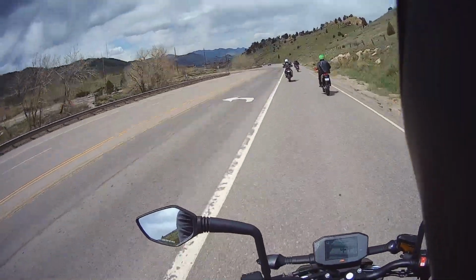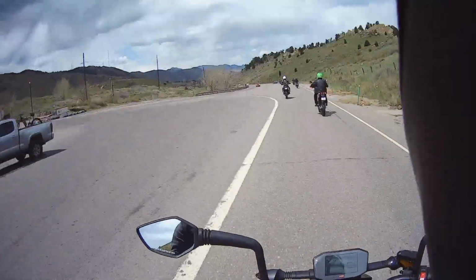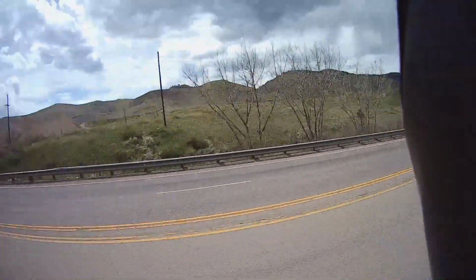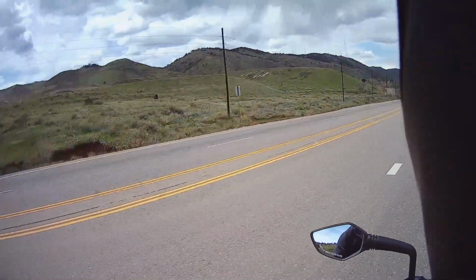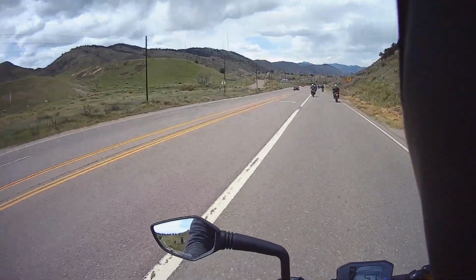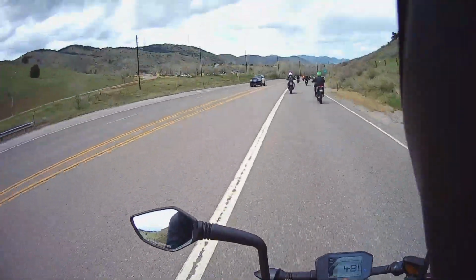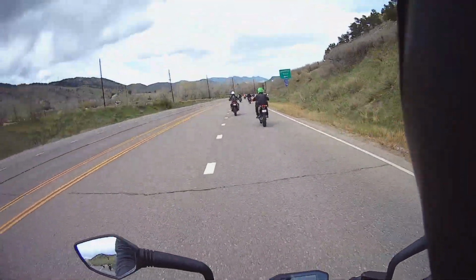I think if they added an optional windscreen, cruise control, and even some saddlebags, this would be a good contender for a middleweight sport tourer, a single sport tourer. They probably would do okay with a passenger, but man, I tell you, this thing is just super nice to ride. The colors on it, like I said, they just use premium materials on their motorcycle.